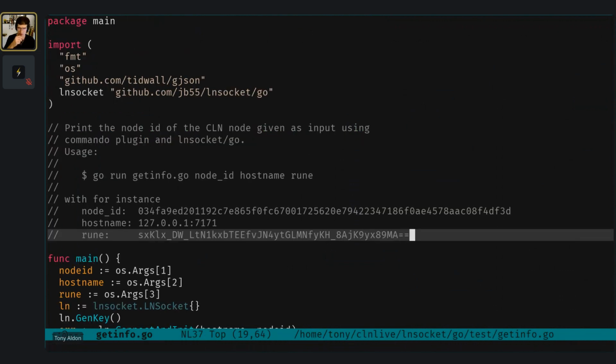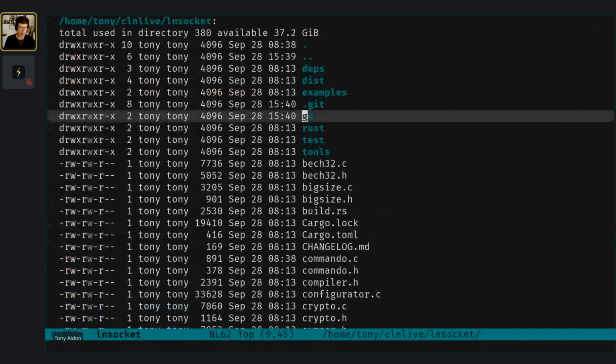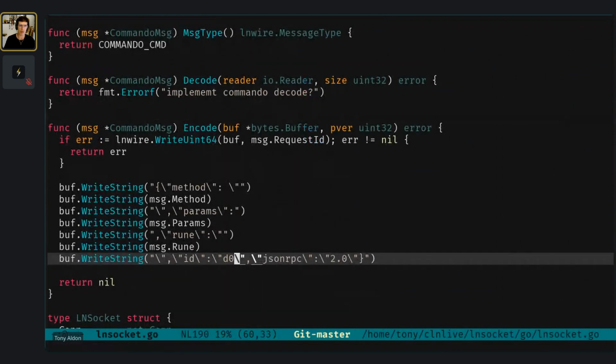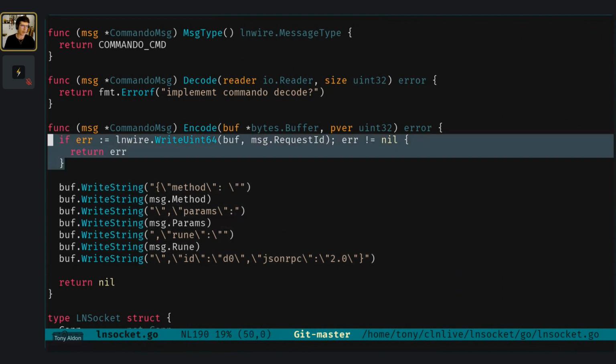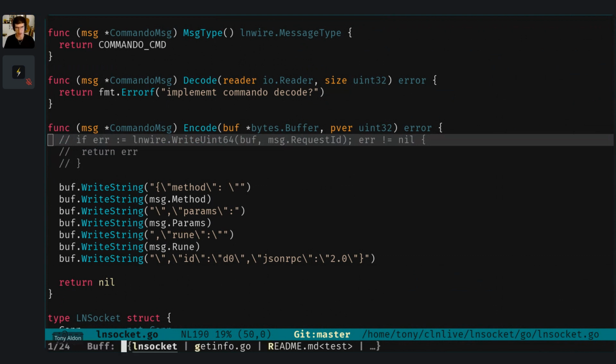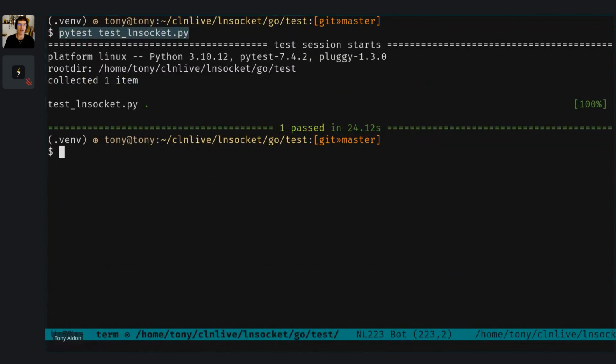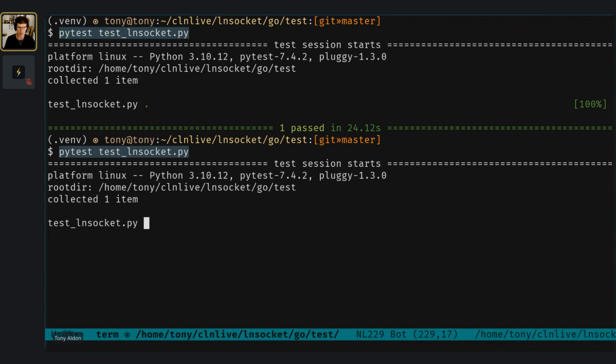So let's go get info. No, this is the script. We don't want to change the script because the script is okay for us. We want to change the library. Okay, let's break the library. Okay, maybe we remove that. So in that case, if it fails, this is not our fault. This is our fault as the writer of the library. So let's just say that we've done something and it fails.